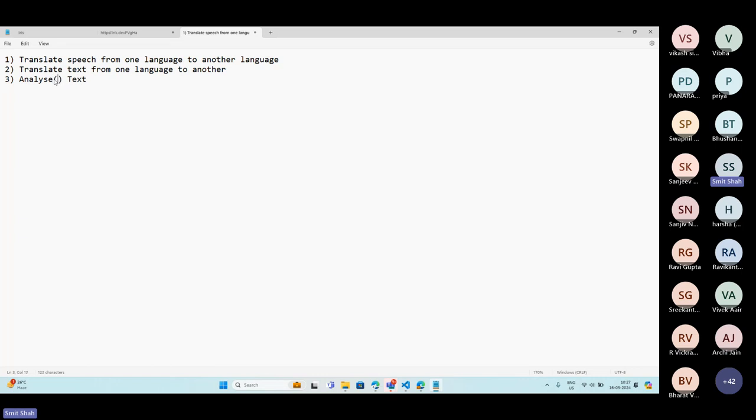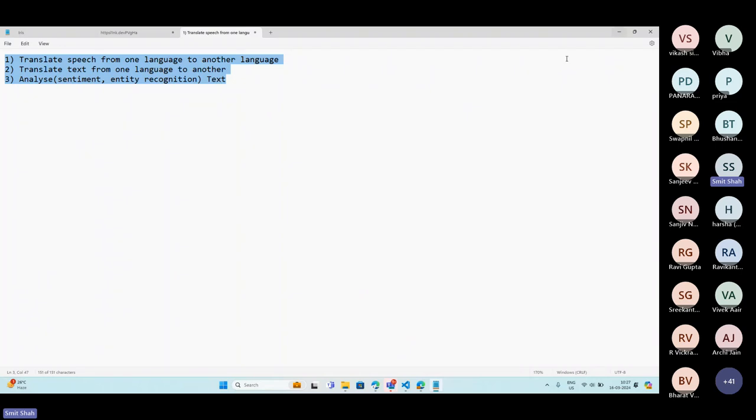We can understand the sentiment behind the written text. We can do entity recognition. By entity, I mean any person, object, place mentioned in the text. If I want to recognize what are all the entities mentioned in the text, I can do that. That comes under analysis as well. Like that, there are a lot of things we can do under analysis. So we'll be doing some analysis of a given text. And so basically, we'll be doing these three labs. In order to do these three labs, we'll be writing our code in Python programming language using the Azure platform.